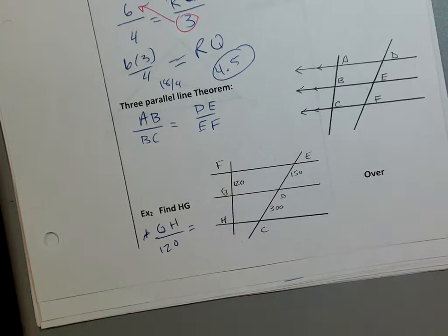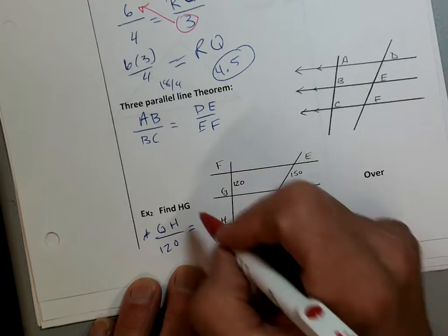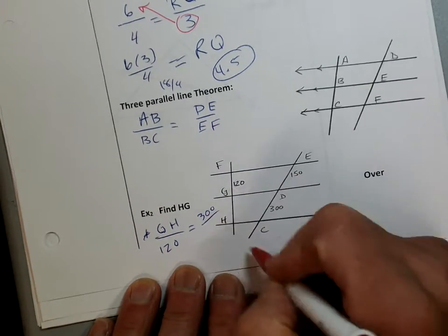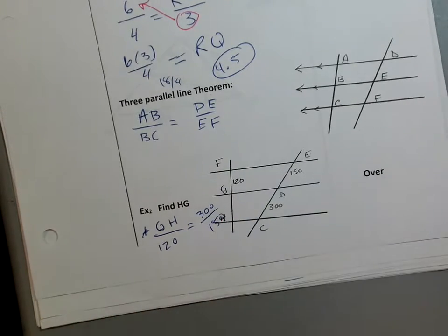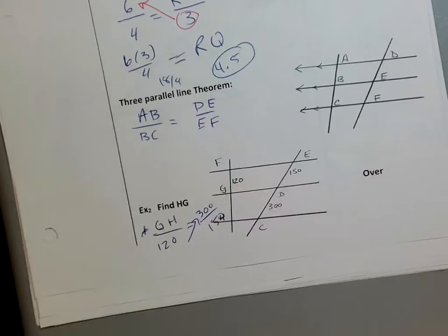Oh, that's such an easy problem. I didn't even need to set that up, did I? It's a ratio of 2 to 1 anyway, isn't it? It'd have to be 240. You guys agree with that? Anyway, if you cross multiply that times that, okay. I'll grab some Kleenex, it's going to explode.